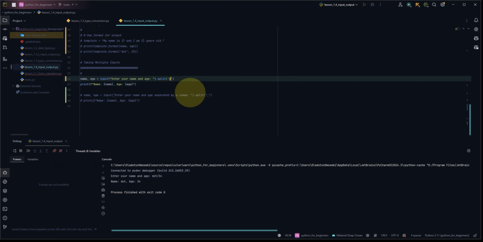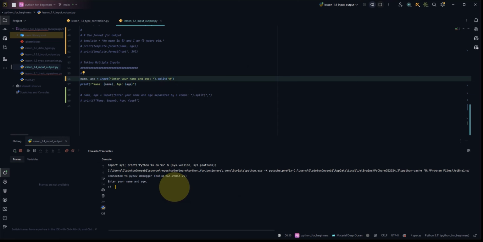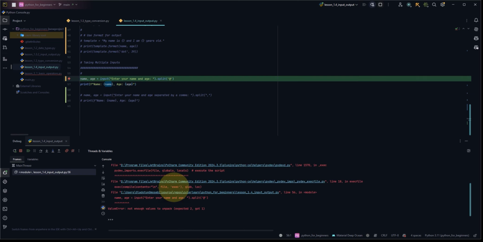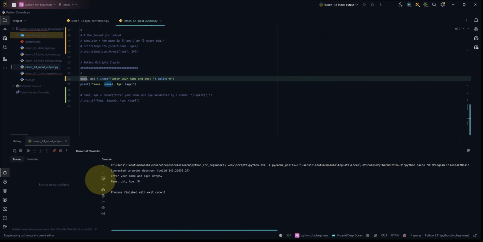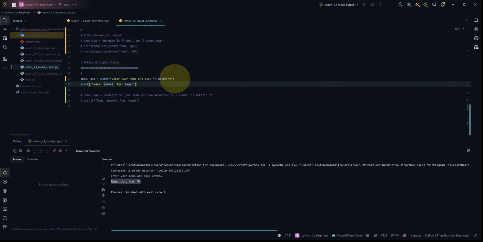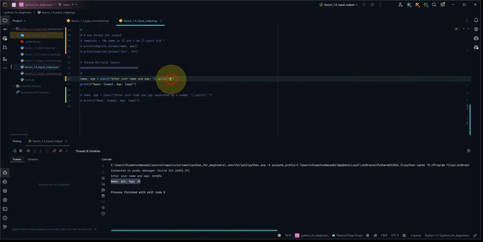So if I change that to @ and I run this again, I say dot slash 34. It will definitely give me an error because it's looking for an @, so I'll run this again and say dot @ 34. So this time you see it prints dot 34 again, and that way you can provide several inputs using a certain character to split them apart.